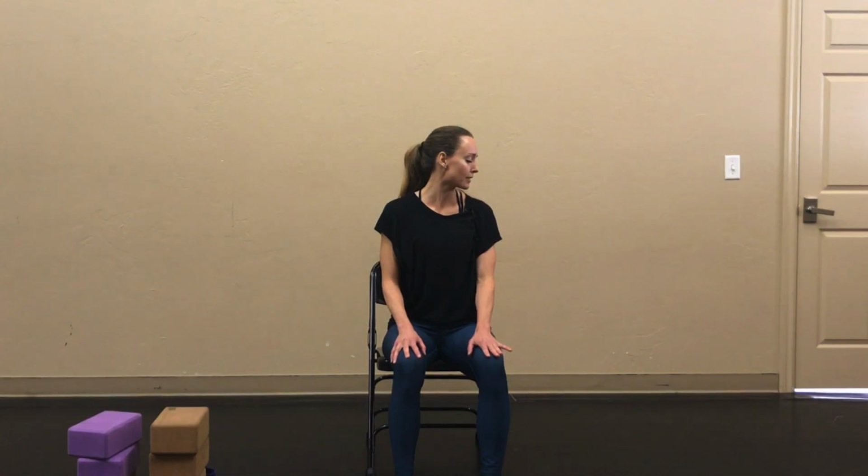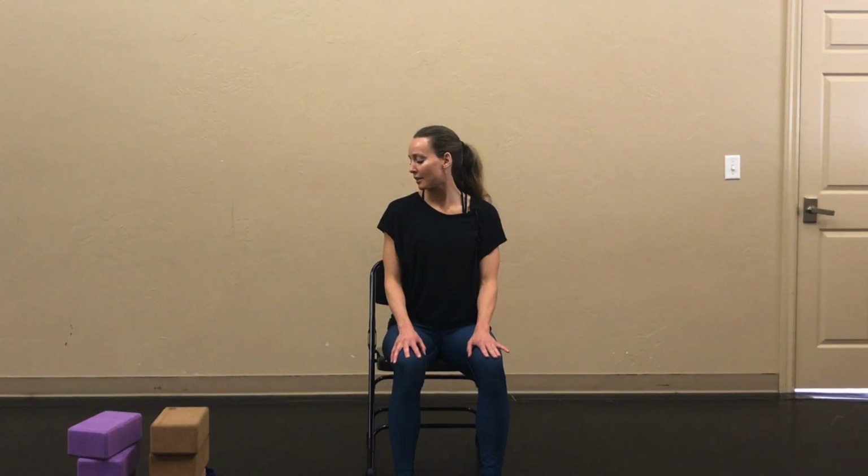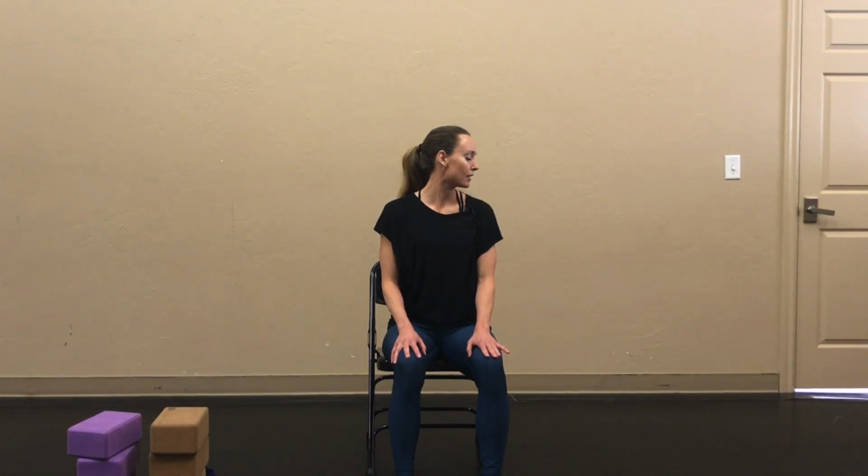We'll move into neck rotations. Inhale, sweep your chin around to the right. And exhale over to the left. Inhale, sweeping around to the right. And exhale left. Take a few more like this. Just follow your breath. You can go nice and slow. Starting to open through the neck.